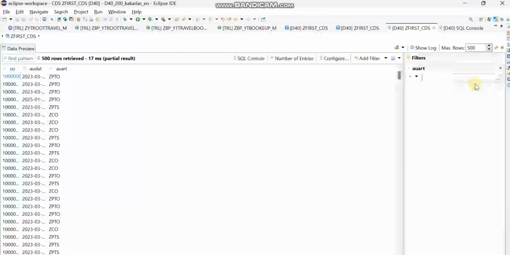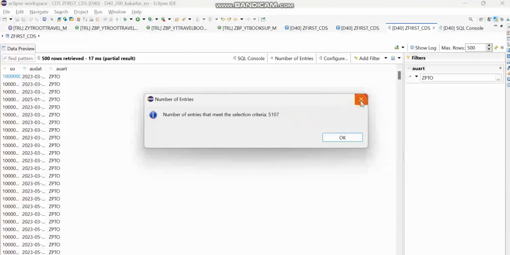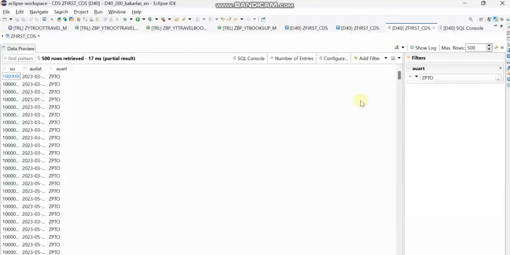I will put the filter on order type and do GPTO. So only GPTO orders are filtered out, and the number of entries now is 5107. So this is how you can make use of all the things available in the output screen.